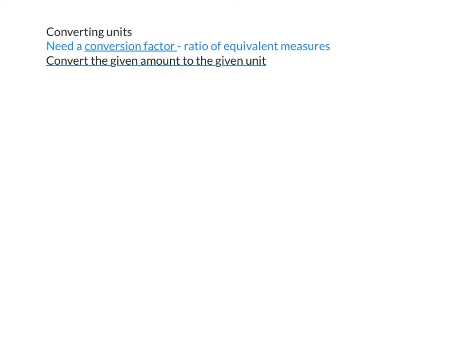Okay, the next thing we're going to do, and if you have had physics, this may have been something that you've already done. We're going to be converting units, and this is very, very easy. But the big thing that we need to know first is we need a conversion factor. Okay, so a conversion factor is a ratio of equivalent measures. So for example, a conversion factor could say, I have 1 foot to 12 inches. That's a ratio of equivalent measures, right? It's a fraction. 1 foot equals 12 inches. That would be considered a conversion factor.